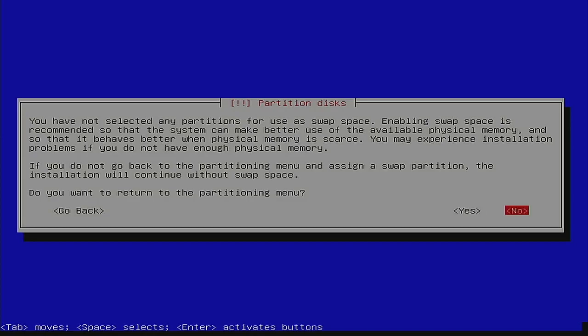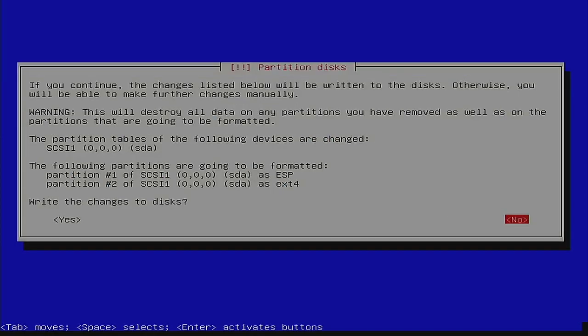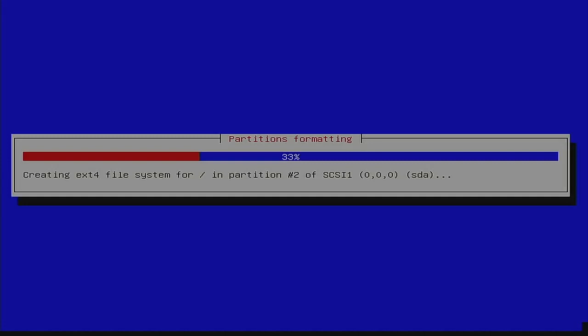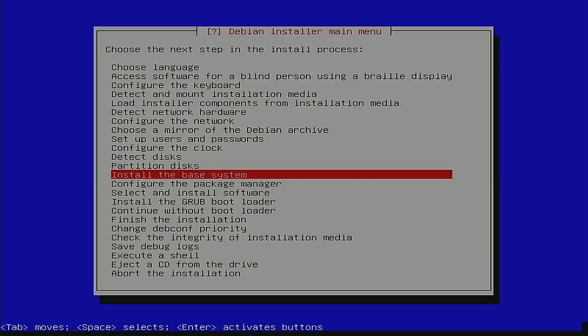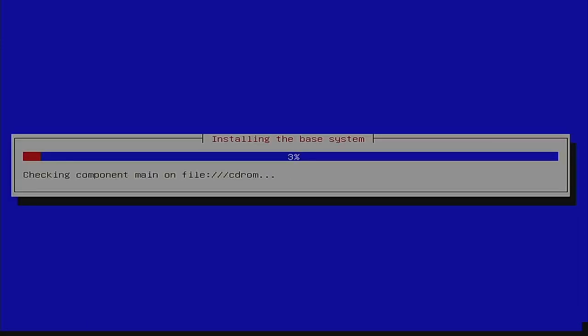And the answer is no. So I'm good with just these two partitions, and I'm going to say yes to write the changes. And let's go ahead and install the base system.